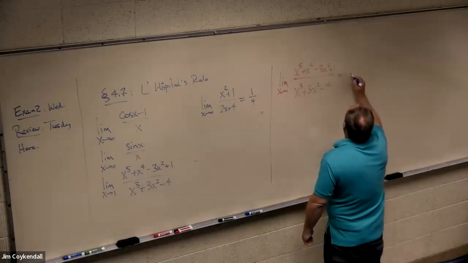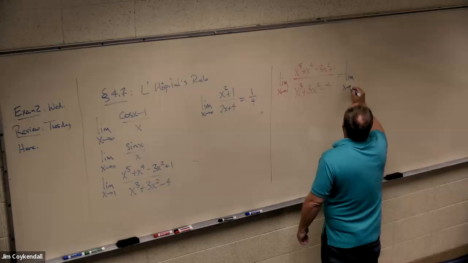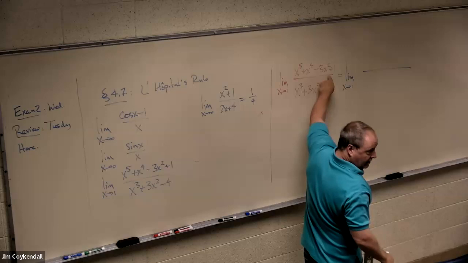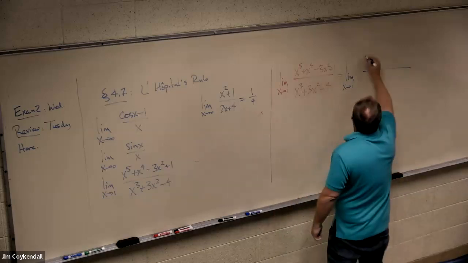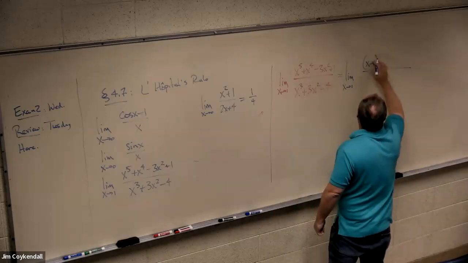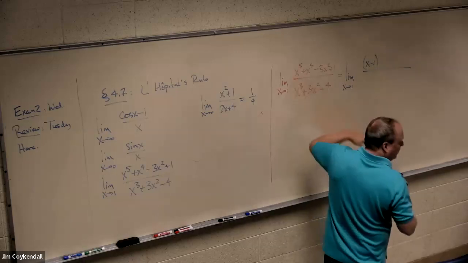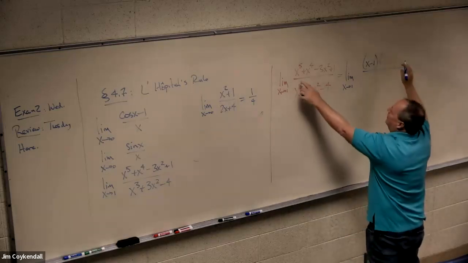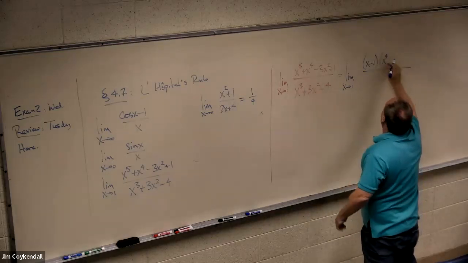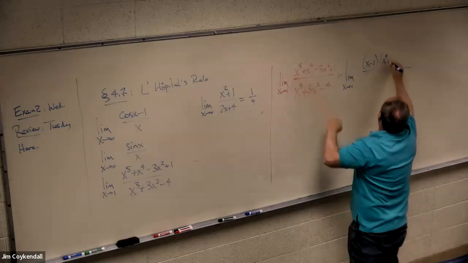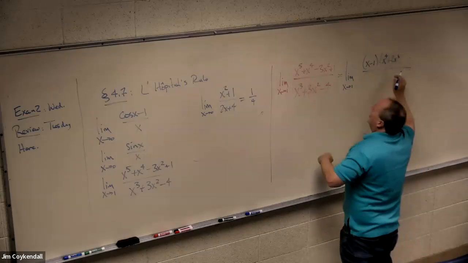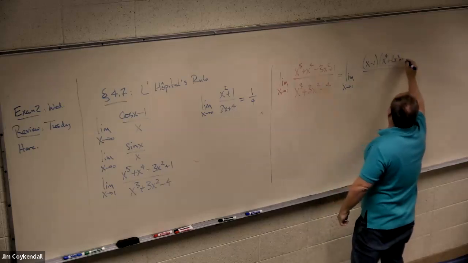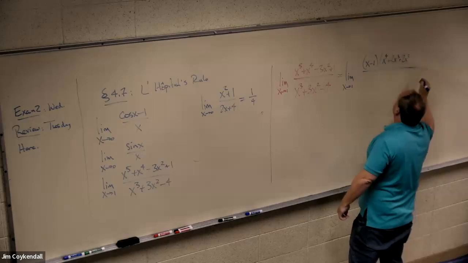When I plug 1 in here, I get 0. That means this has to have a factor of x minus 1. And so you can do polynomial division and divide it in evenly, without a remainder. This should be x to the 4th, so that gives me x to the 5th. I need an x to the 4th, so I need another 2x cubed. I've got no x cubed over here, so that's going to be minus 2, so plus 2x squared.